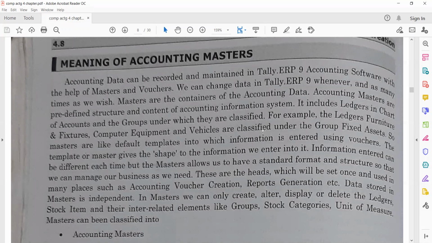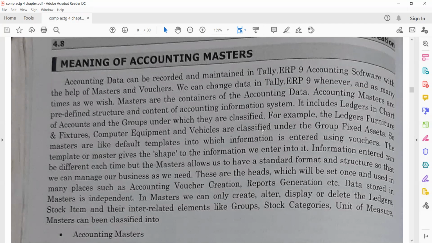Here in Tally I should click one by one, and some steps will be there that I have to follow. Like that, masters are the containers of the accounting data.